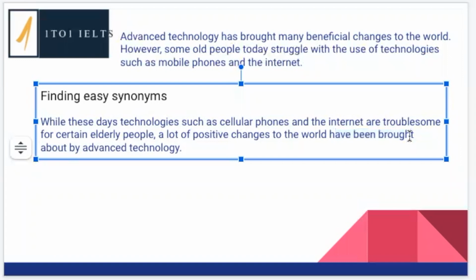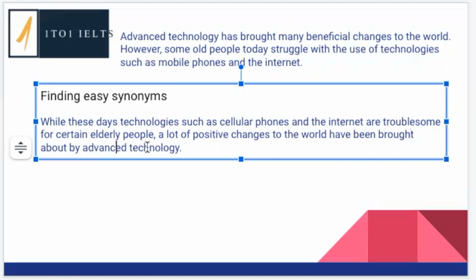And this is what I really want you to realize. You don't need to paraphrase every single word. As long as you have changed the sentence structure, then you don't have to worry so much about synonyms. If you don't have to worry so much about synonyms, you don't have to take so many risks with your synonyms, and you're much more likely to keep the original meaning of the question statement, which is key when you are paraphrasing.